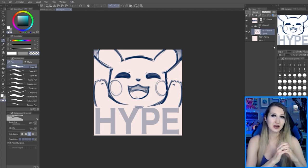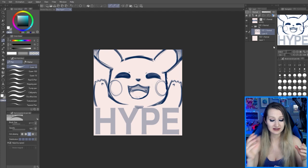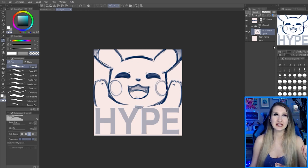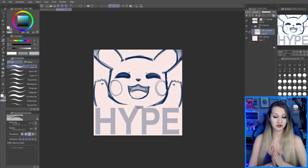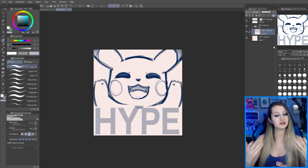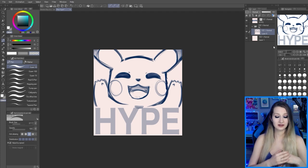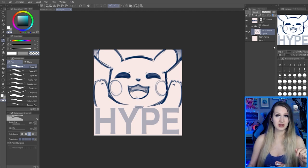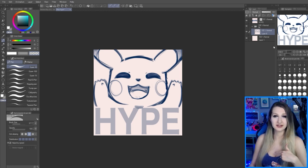One of the tricks is not too many letters. I find keeping it to less than six across works well — hype is four letters across and that reads well typically. If you're getting past six letters, that's tricky. The more experience you get with making emotes with text, you can definitely do longer words, but the bigger the word the more difficult it is to get that readable. It will be a bit of trial and error. Once you get to a certain stage, you edit your text and test — and that's something I'll walk you through.